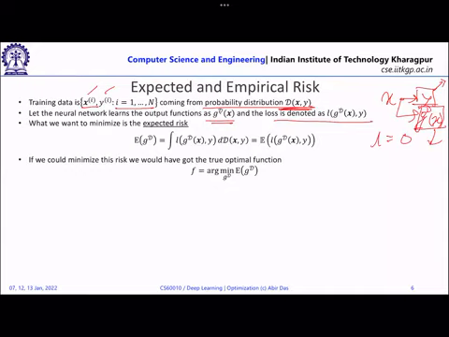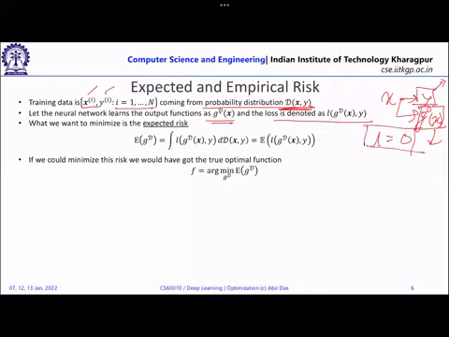So we will not go into the exact forms of this. These will come later. But just for the purpose of this topic, think that this is minimum 0 when g_D(x) and Y match. If they don't match, that is, your prediction is off from your ground truth, then it has some positive value. So what we want to minimize is this L.